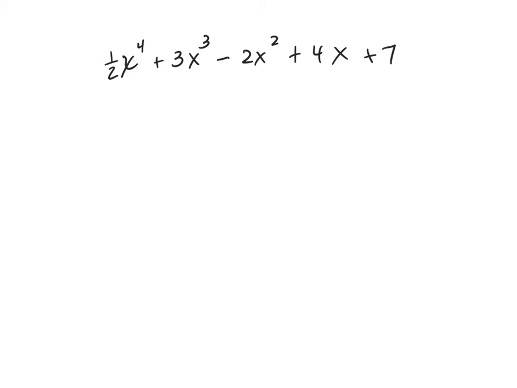Now let's look at this one. This one looks a little bit harder. My program doesn't give you really hard ones, but I want you to know how to do these. So I'm going to add an x to the 0 there and an x to the 1 on that x. What is 4 times 1/2? It's 2. The x is reduced by 1, so it goes to 3. And 3 times 3 is 9. The x is reduced by 1 is 2. And then 2 times -2 is -4. And the x is reduced by 1. And then this one is plus 4. And then that bites the dust. So that would be the derivative of the guy above it.